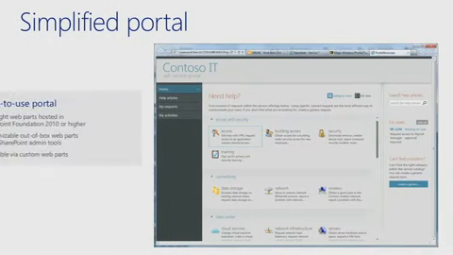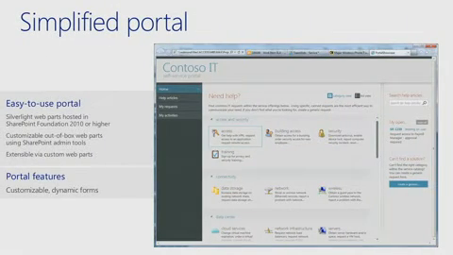And that portal is very simple. It's customized. It's running on SharePoint 2010 or higher, just a foundation edition. So it doesn't necessarily need some of the more advanced versions of SharePoint, more of the enterprise version. It can run on SharePoint Foundation. It's customizable, so if you've got SharePoint skills, go to town. Really have a go and see what you can build and customize in the way that's most appropriate to your environment.